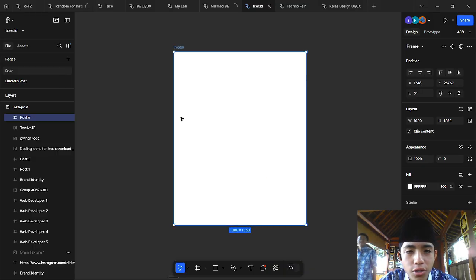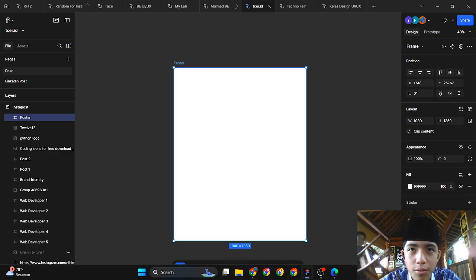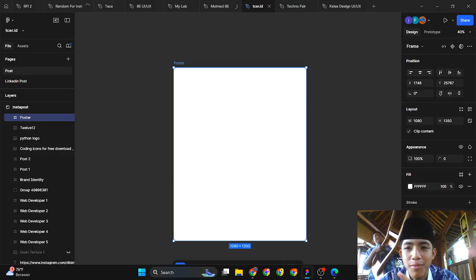Now we must choose our color palette, like green and white, brown and white, black and white, or anything that combines well. We just need two colors: the first is the primary color and the second is the secondary color.